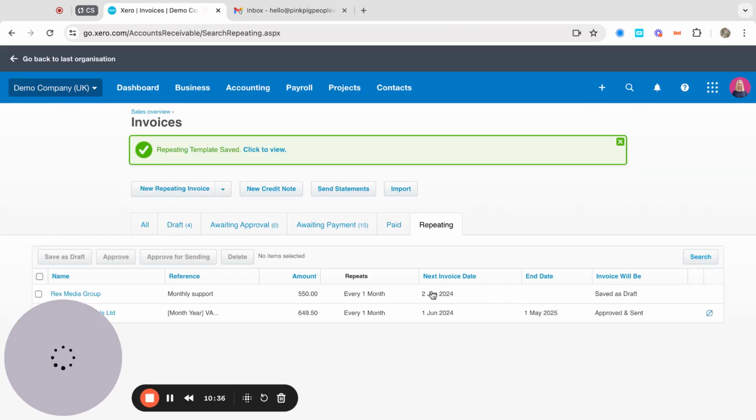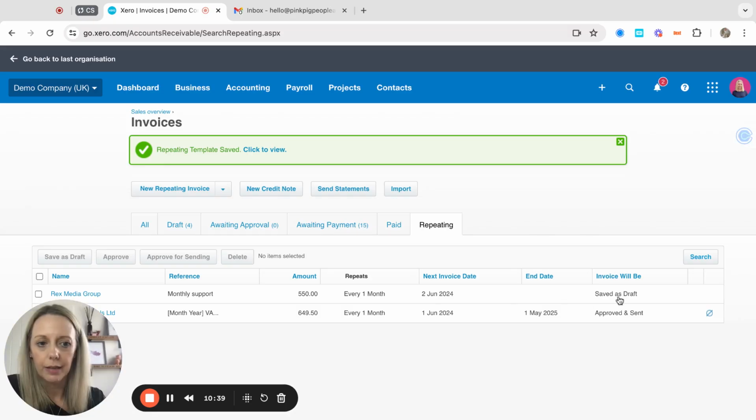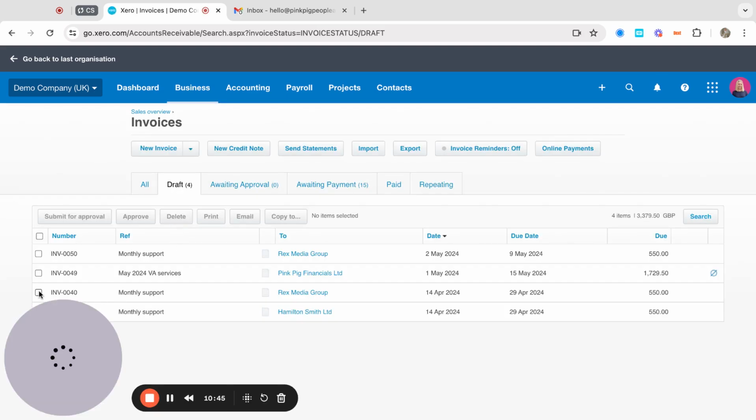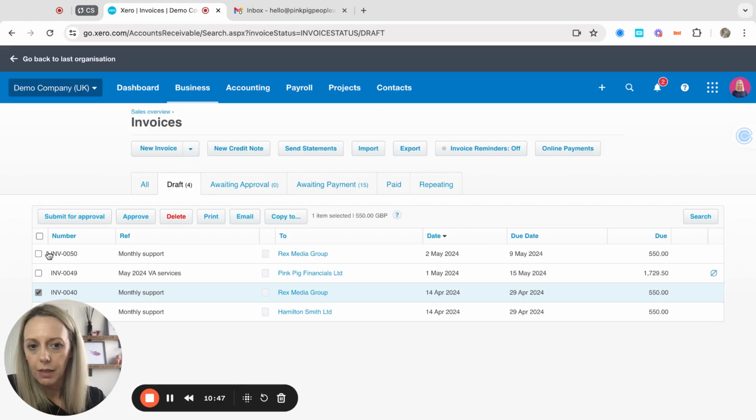And you can see now there's no end date on this and it'll be saved as draft. But what you do need to do is just come back in and just delete the ones you don't want out of here, so that you're not just leaving them in there. So once you've set it to repeating, come back and delete the draft, because you don't need that any longer, unless you're sending that one out as of that day.